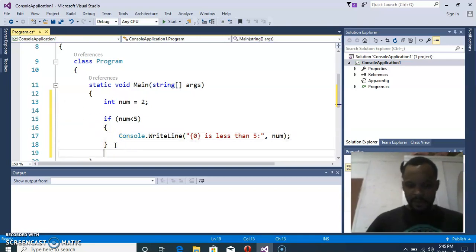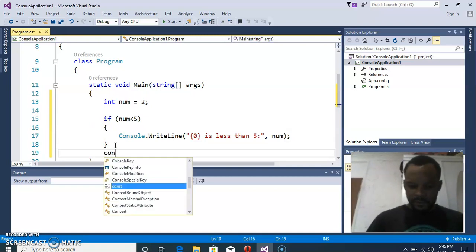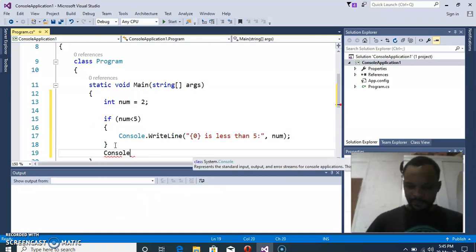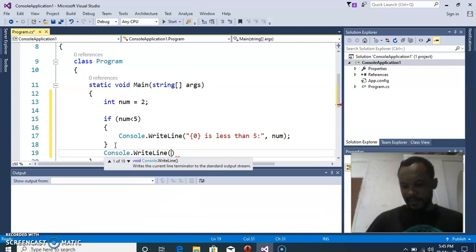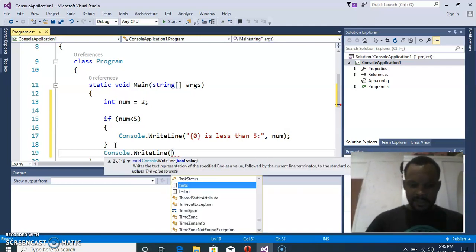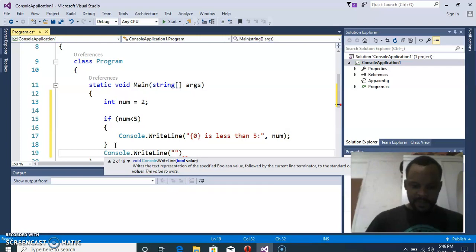Now outside the statement we're going to say Console. We have to write again Console.WriteLine, and then here this time we're going to pass a message in there to say this statement is always executed, and then we put the dot here.